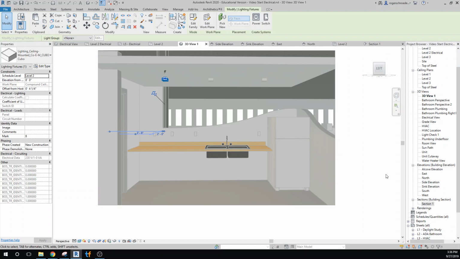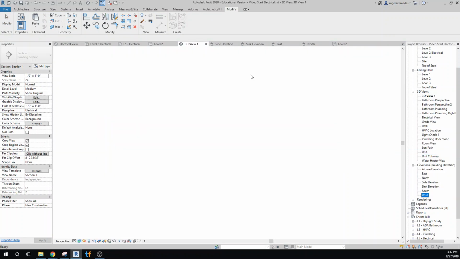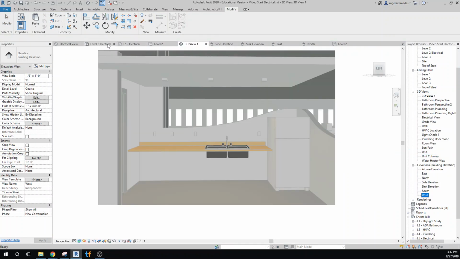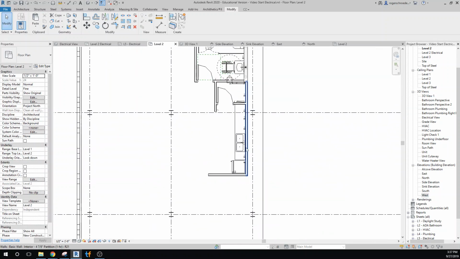So let's go ahead and look at how I'm going to create a section so I can extrude out a board in front of there. I'm going to go ahead and delete the section I've already created, and I'll redo it. And we'll go to plan view, and I'll just zoom in here. So I want to put a board along this face. I could do it a couple of ways, but I'm just going to extrude out a narrow board.